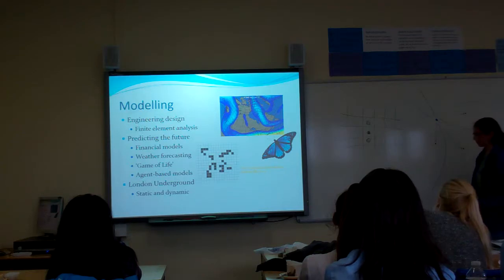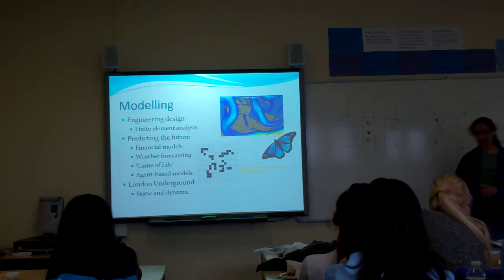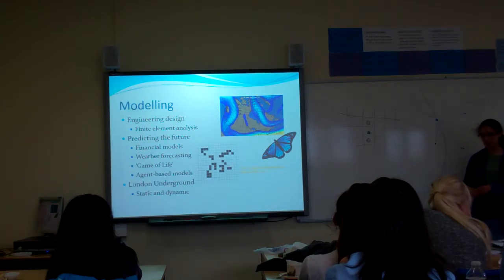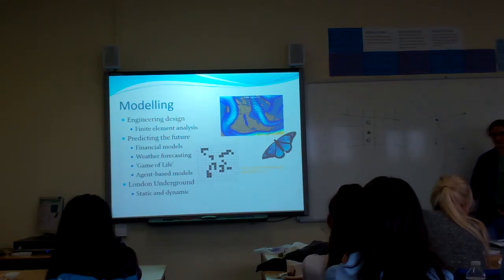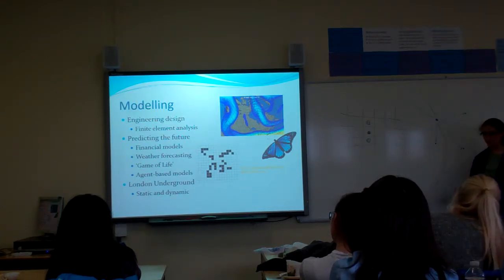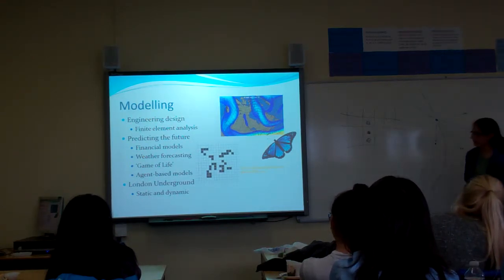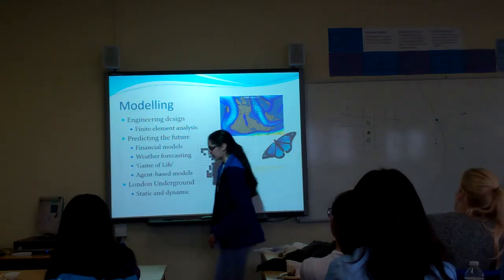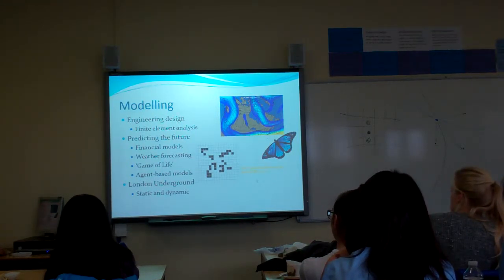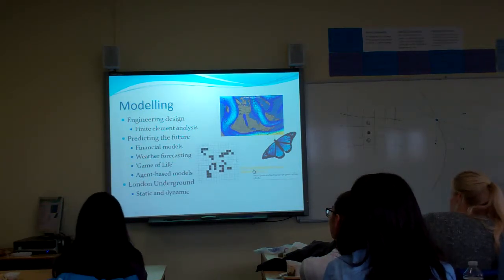So if you have the right configuration, nothing will happen. All the squares will survive to the next generation, but you won't get any more. So that's called still life. And you can have things that go on forever and keep on growing. This works very well on a computer because you could get your computer to run the game lots of times. So should we have a look at questions?